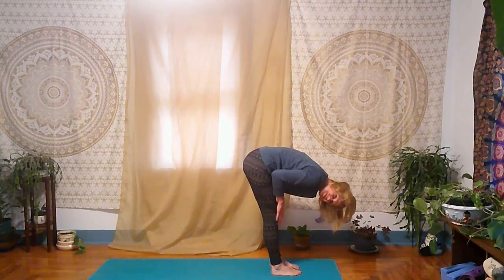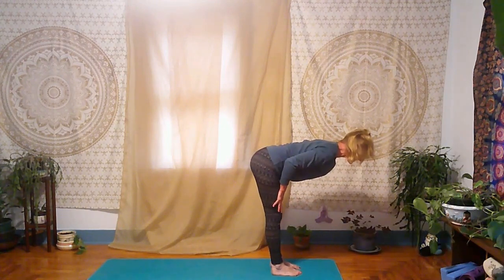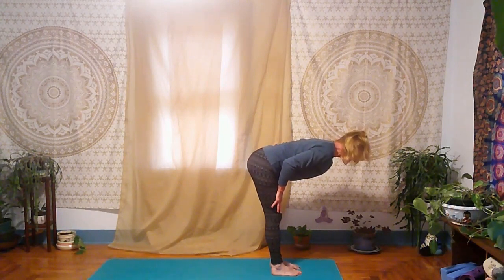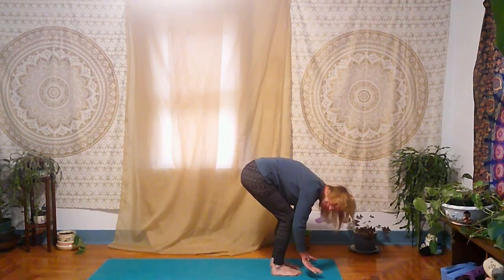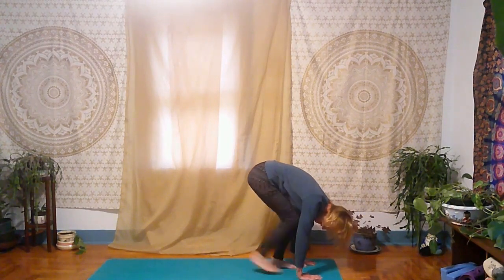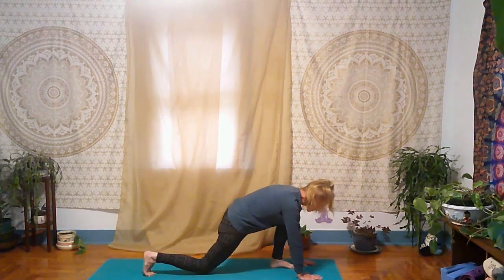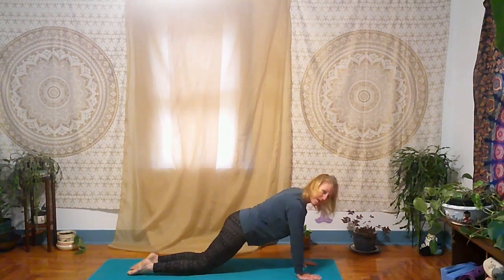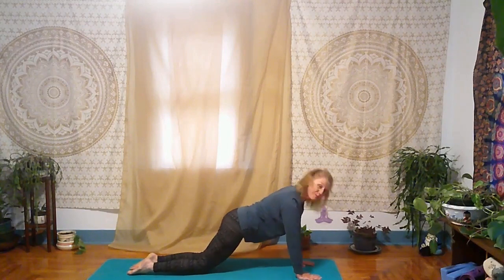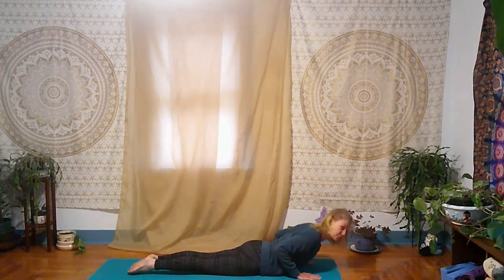Now let's place our hands above or below the knee with the elbows in. Inhale, flat back. On your next exhale, soften down, release the hands towards the ground, bend the knees, catch the ground. Inhale, one foot back. Option to drop the knee down. Exhale, the other foot back. You can put the knee down. Option to go straight to child's pose or down dog or chaturanga to cobra.